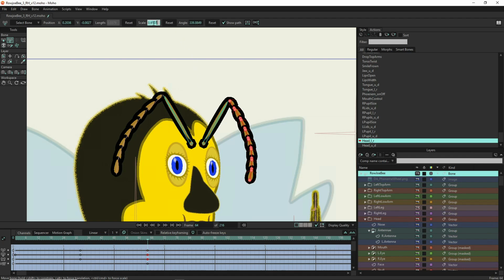So scale will be 0.9. Yeah. Same with this one. Bone. Scale. It's close. 0.9. There we go.